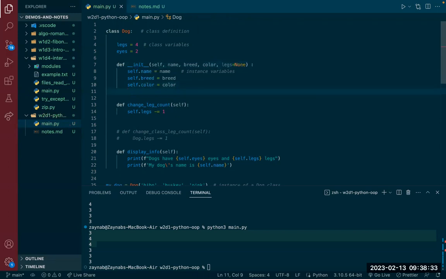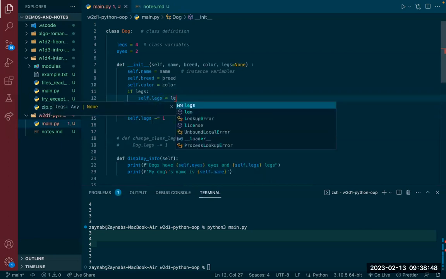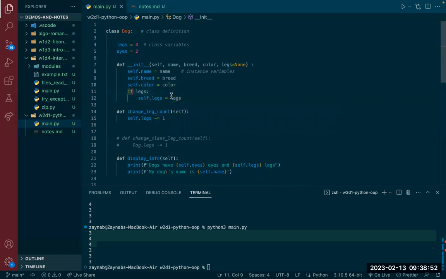If you specify legs, so if it's not none, then you can say self.legs equals legs. So you can overwrite it.